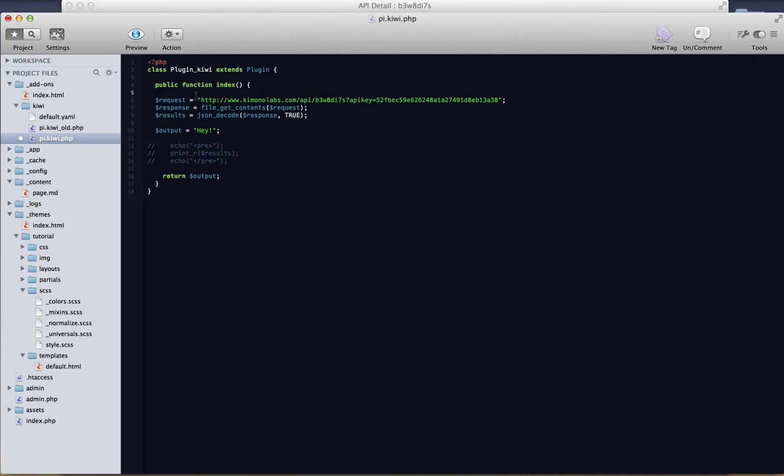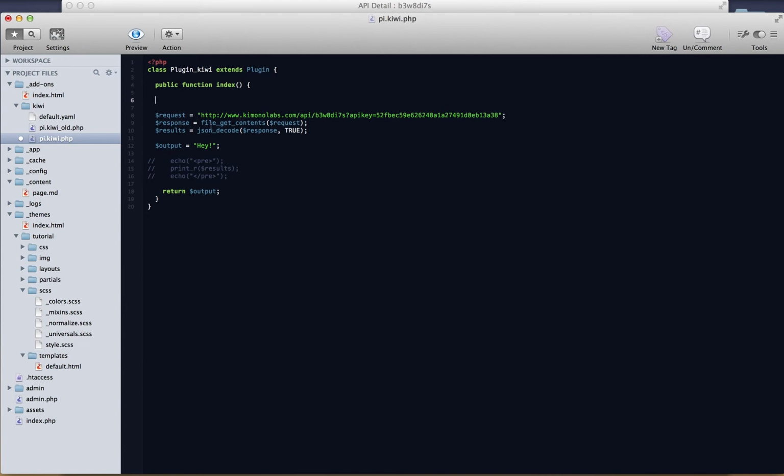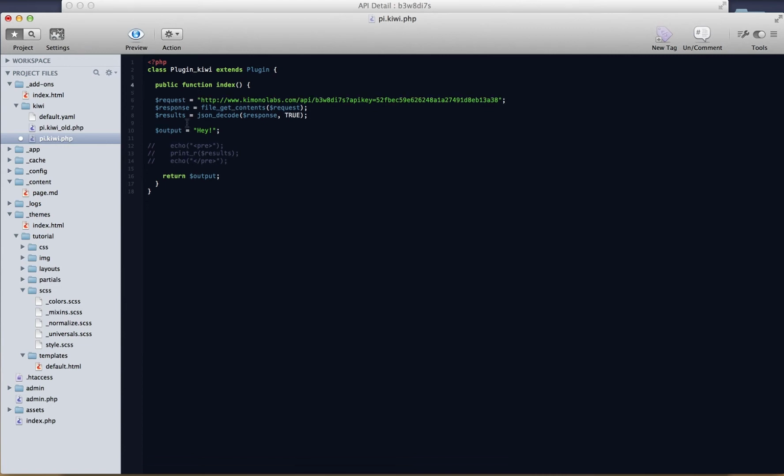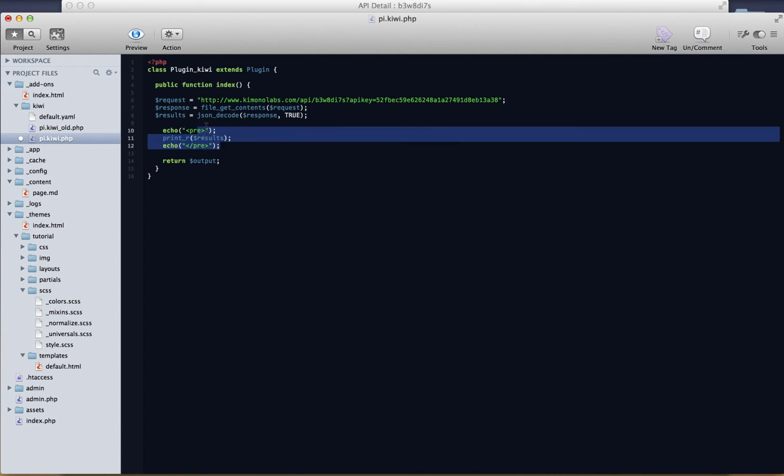So basically, this is how you get. If I were to just as an example here, this is something that I've used a lot to help you kind of see what's going on. Echo lets you echo strings, so post strings to the DOM window, and then print R, like if you have an array, which results is going to be an array.